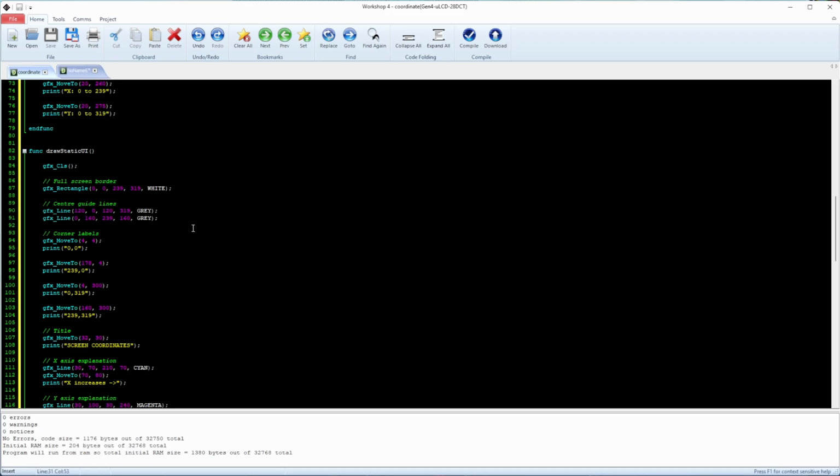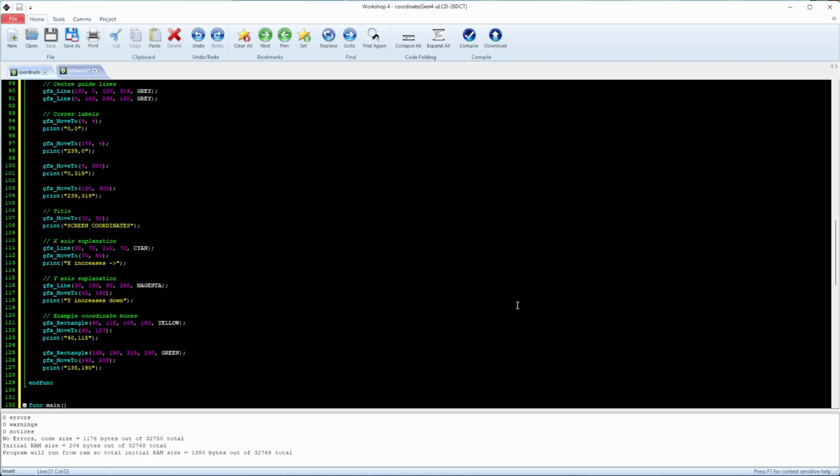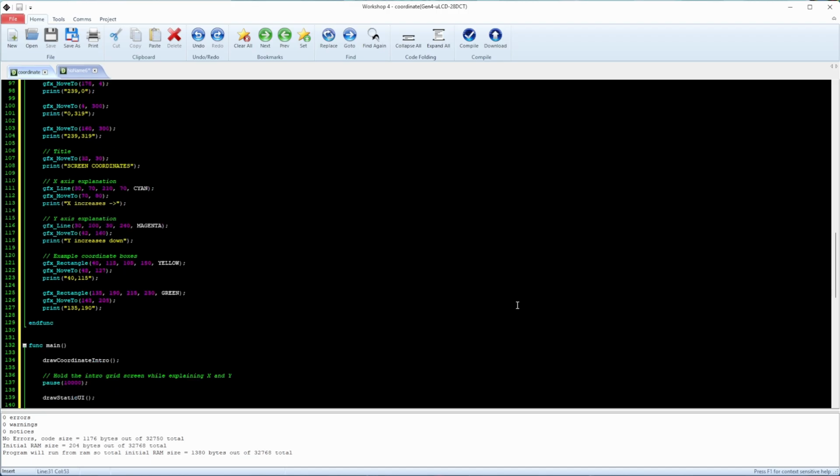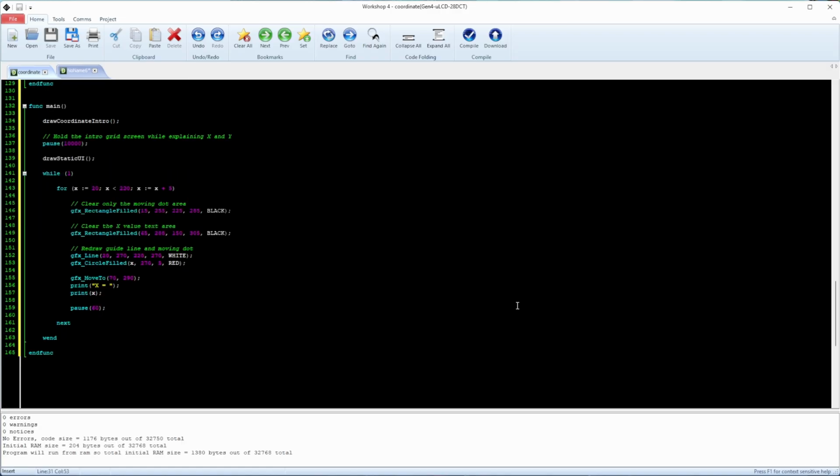Then we draw the center guidelines. The vertical line is at X120, which is roughly halfway across the 240 pixel width. Same rule applies for the Y line. So now we can actually see the center of the screen instead of just guessing where it is. Then we label all the corners with their coordinates. This just makes the coordinate system more visual because now the screen is showing us how the coordinate space works. After that, I've added a few examples. There's a horizontal line showing that X increases and a vertical line showing that Y increases as we move down. Then there are a couple of rectangles placed at specific coordinates so you can see how those numbers turn into actual positions on the screen.